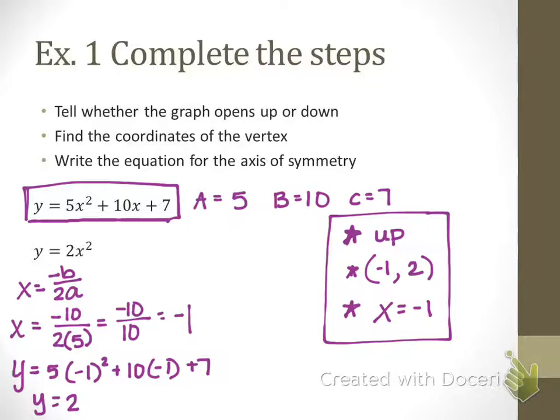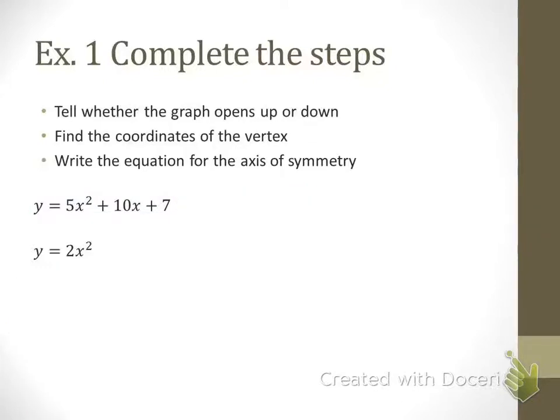All right, so the next problem. I'm going to erase all this and start over. Look at this problem right here. What is the form that your equation will always be in? Remember, we said at the very beginning, y equals ax squared plus bx plus c. Look at this equation. I have y equals ax squared. Do I have bx? Do I have c? No, they're not written.